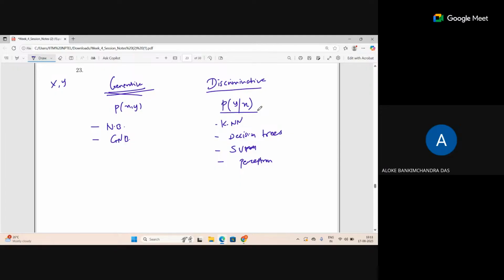What is that after NB? GNB, Gaussian naive Bayes. Yeah, it's a naive Bayes technique, only we use Gaussian variables, right? In naive Bayes, we use binary variables. For example, you have a feature with 0 1 labels. In Gaussian naive Bayes, the features can take any real value, and we assume that they are normally distributed or Gaussian distributed. Correct.